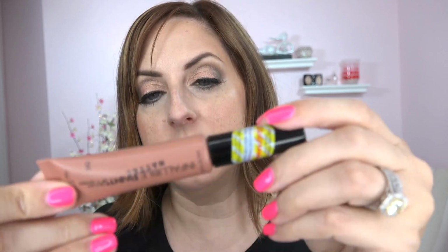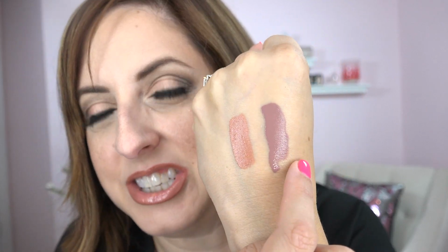This other formula is really nice. This is also a matte look. This one color is called Tongue Tied. I really like the color on this, and the formula on it is really comfy. It dries down to a matte finish, but it never gets fully dry. It doesn't make your lips feel dry, and it doesn't do that thick, sticky, nasty thing that this one does. It's just so, ugh, I couldn't wait to get it off my lips. I put it on in the car as soon as I got it at Walgreens, and I could not wait to get home and take it off with makeup remover.